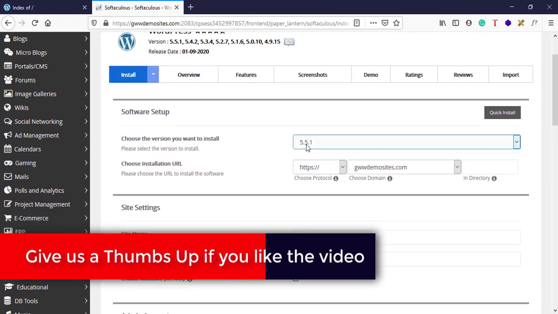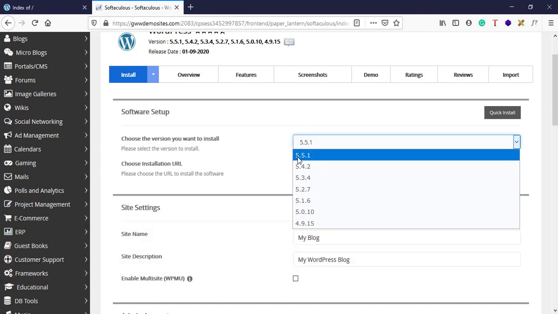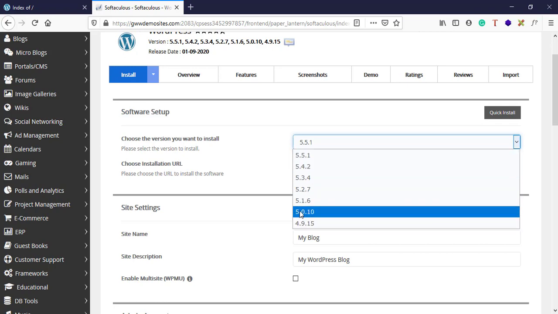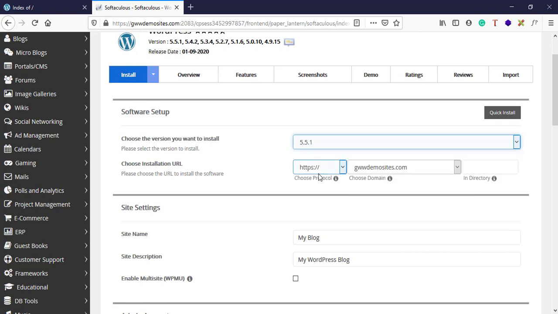In this screen, you can select the version of WordPress that you want to install. Right now, 5.5.1 is the latest version as of the date of recording, so I'll install the latest version. You can install whatever version you want. So let me select 5.5.1. If your domain name or web hosting account is already linked with an SSL certificate, you can select HTTPS, or else, if it is not, then you might have to select HTTP or this option. Right now I have SSL installed, so I'll select this option, the third one.